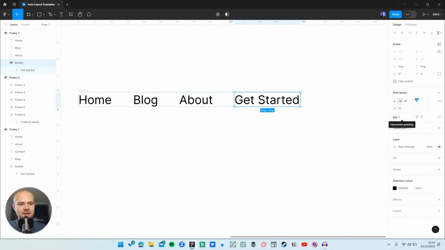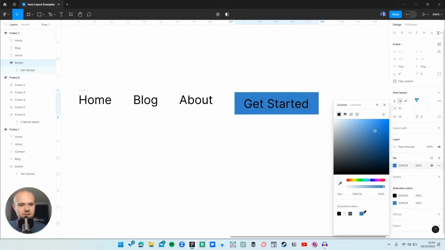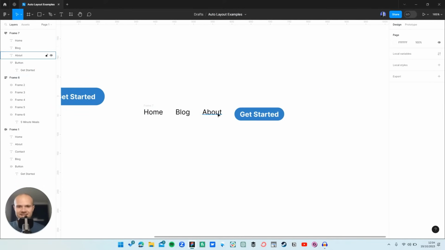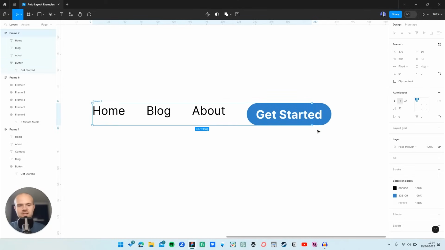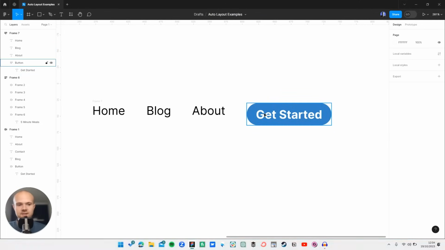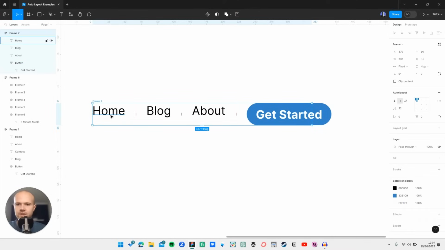I can add padding on the top and bottom just to replicate a button. I'm going to add a fill. Let's go with a nice blue button, and let's change that text color to white, make it bold. All I did there was press Control B, a pretty familiar shortcut for most software. And I'm going to add border radius just to round that button off. The next problem we're facing is, if I just select the frame, you can see that we've got two problems. The button is now looking great, and as I adjust the sizing of the button based on the content within, it's automatically resizing, which is perfect. It's got the spacing set up. So what we need to do first of all is get these all in line.